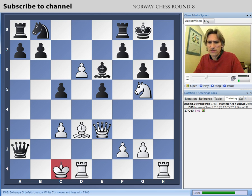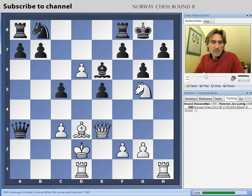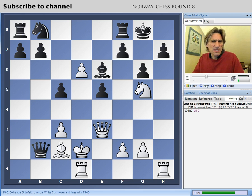All the pressure was on Hammer here. Hammer gave a couple of checks. The king can find some kind of security here. I think Black's problem here is that there are so many different moves he can try. Maybe rook d8, maybe knight to d7, maybe knight to c6, or do you try and close the king's side? How do you actually play this? So many different alternatives, and very difficult to determine which is best.